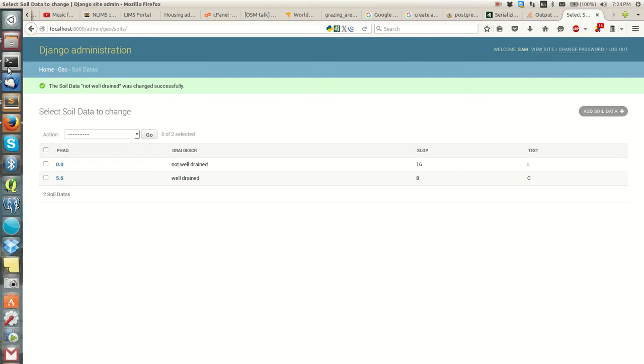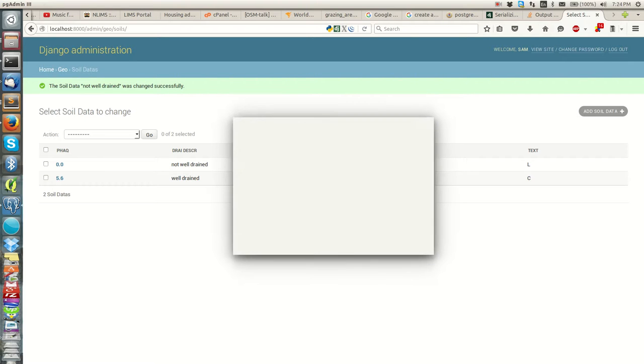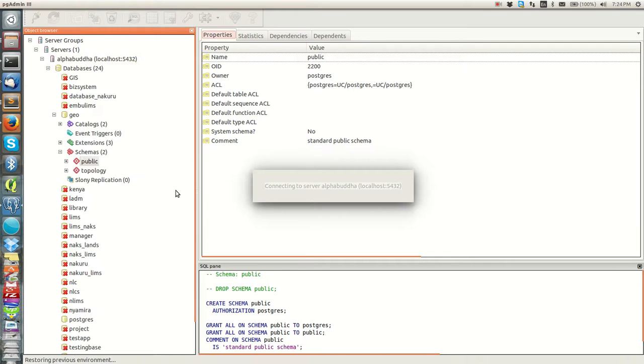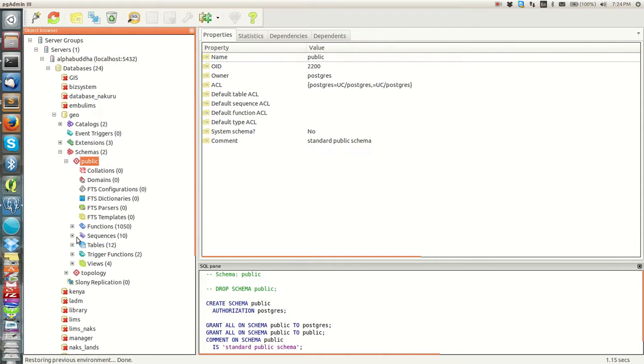So what we can do is if we check in our database here on the issue of our data, we see how the database has already been populated with all this information that we've just done in a very short while.